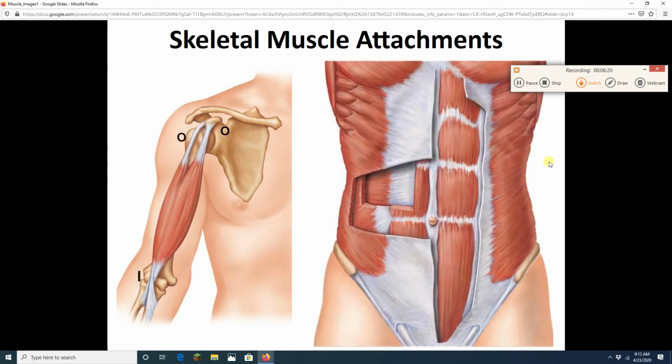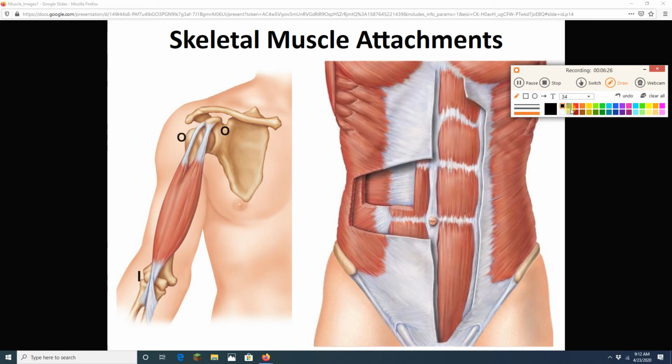All right, we mentioned that the epimysium does come together and form the tendon. And we see a tendon here, and we see a tendon here. The epimysium can also turn into an aponeurosis. You met that term when you were doing the muscles of the skull, because you met the aponeurosis that attaches the two bellies of the epicranius muscles. So an aponeurosis is like a flat, sheet-like tendon.